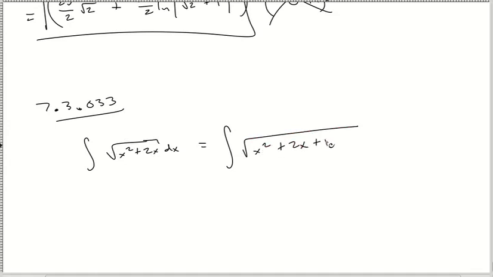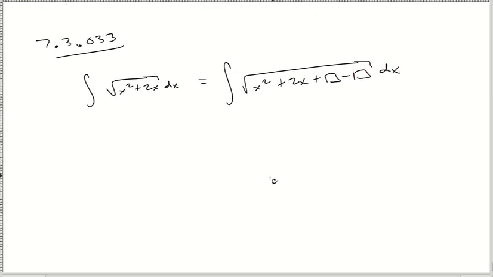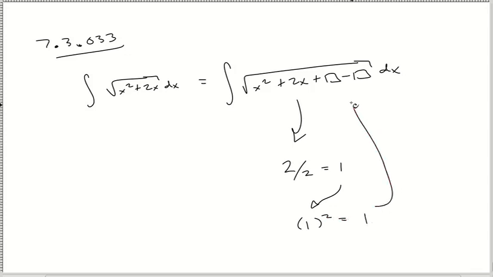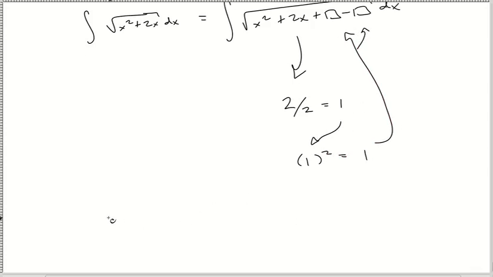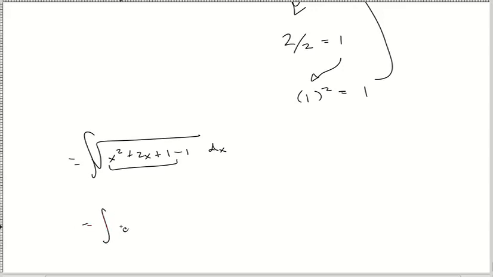As if it doesn't get hard enough, you already have to do other things just to get it into trig form so that you can do a triangle and start doing blah, blah, blah, right? Exactly. So complete the square. If you haven't done it in a while, basically you take the middle term, divide it by 2, you get a 1. And then you take that answer and you square it, and you get a 1. And then that's what you're going to add and subtract in order to get a more complete answer. Plus 1 minus 1. But I'm doing that because right here, the first three terms always end up being a perfect square. And guess what? It's this term here that goes right there.